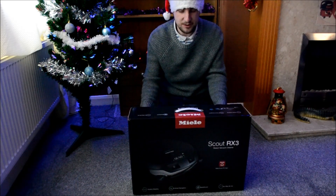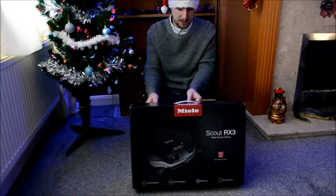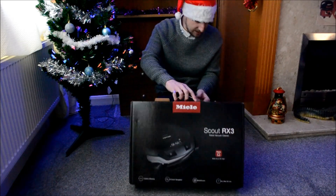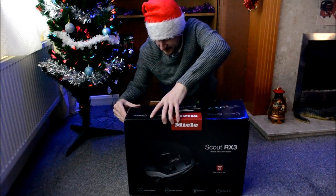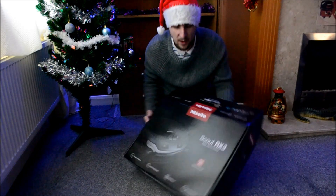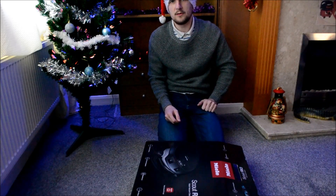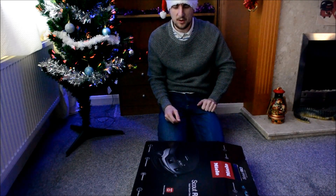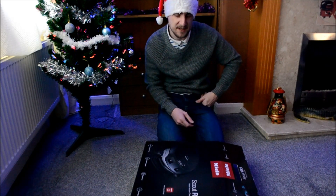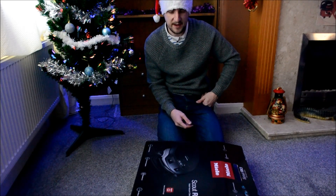I was just on my Facebook and all of a sudden out of the blue I noticed there was this robot — not a vacuum cleaner, it was one of those co-op delivery robots — going around the streets of Leeds. I thought hey, that is good, so I watched the video and watched how it navigates around the streets, and then it got me thinking it would be nice to have a decent robot vacuum cleaner.